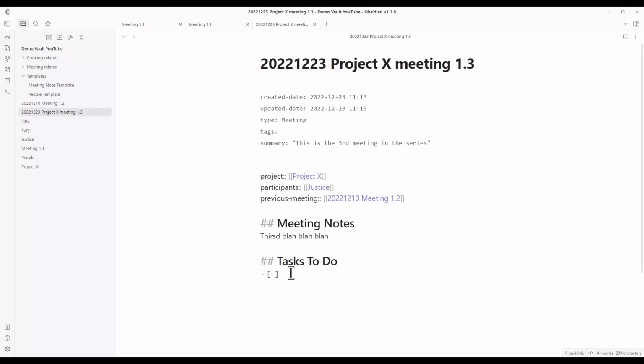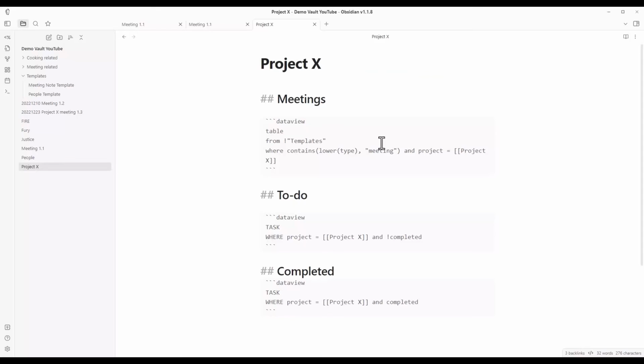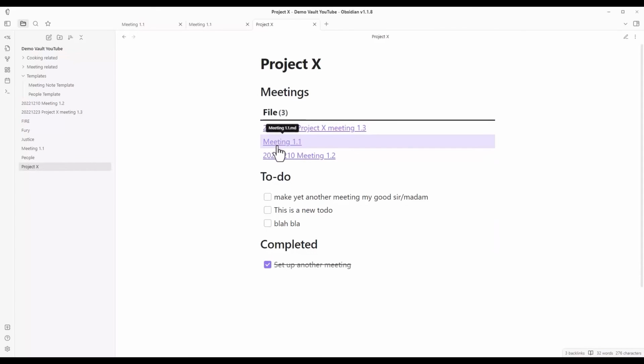The task to do, blah, blah. Great. Now, if you go to Project X, just think about what you assume to see in our Project X overview. What we assume to see is all 3 meetings, all the tasks, one task that's checked off, and that's about it. Cool. We have our meetings not in chronological order, but we'll change that as well.